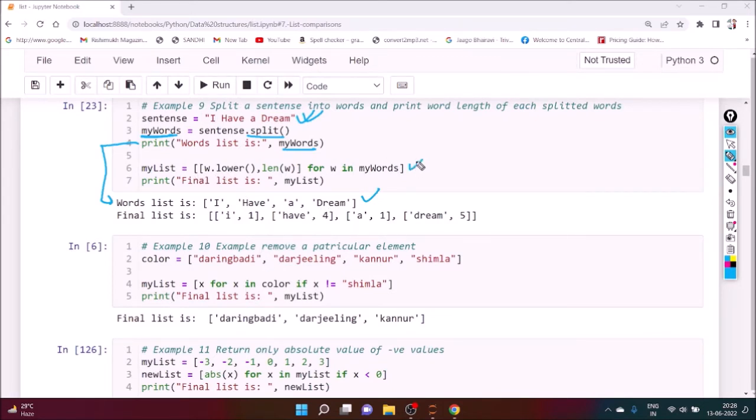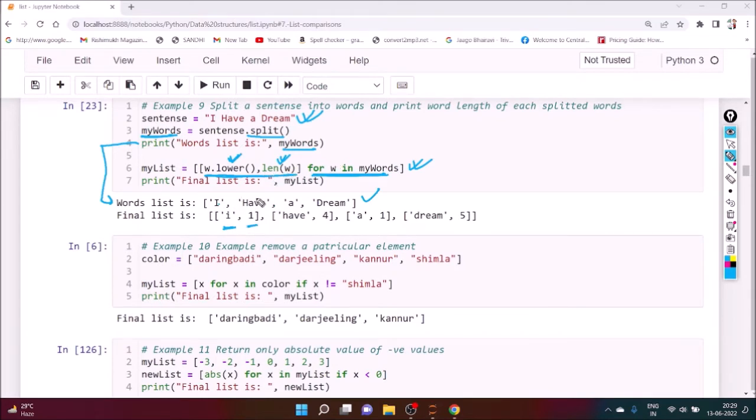Now we need to create one list where the expression has 2 data: the word in lowercase and the length of the word. So we have to iterate the words one by one. First it is the word I. Convert this into lowercase, and we store the length. The lowercase of I is small i, and the length of I is 1.